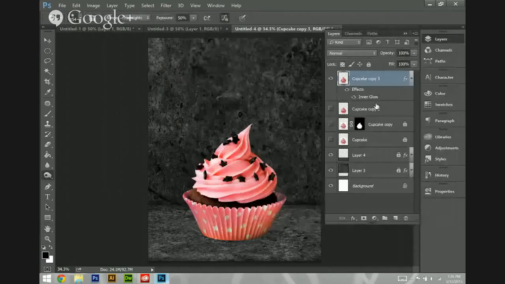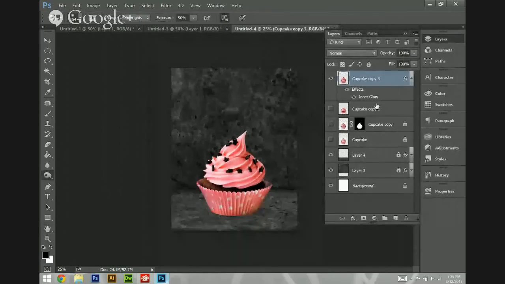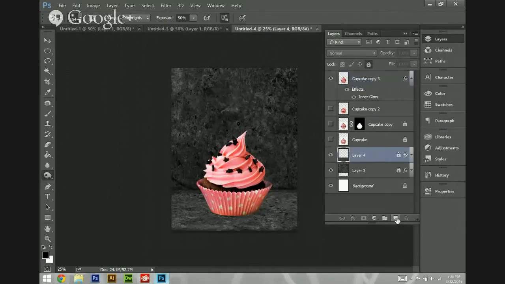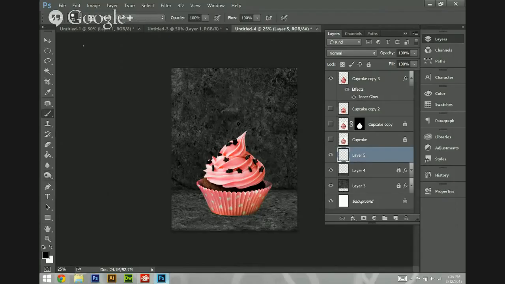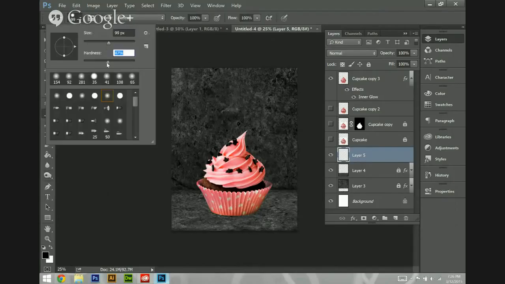See what I'm saying? So now we have a cupcake looking natural in its environment, but it's not 100% natural because where's the shadow, right? Where's the cupcake shadow? So what you can do is duplicate the cupcake layer, resize it, color it black, and then blur it. That's a lot of work. I'm not down for that. So I'm going to take the brush tool. I'm going to increase the brush size. I'm going to decrease this, not down to 0, but to 25. There we go. I'll increase this brush size to 350.